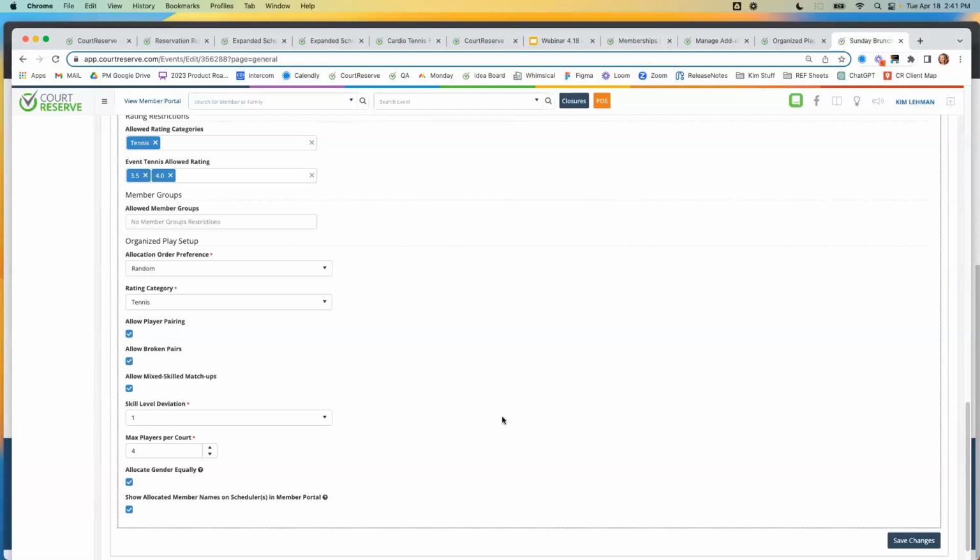So the first things we've got in the coming soon section, first thing we have is court waitlist. So that is coming very, very soon. If you were looking at my screen in the add-ons here, you probably saw court waitlisting there. So it's just about ready to go. So we'll have that out very, very soon. So keep an eye on that.